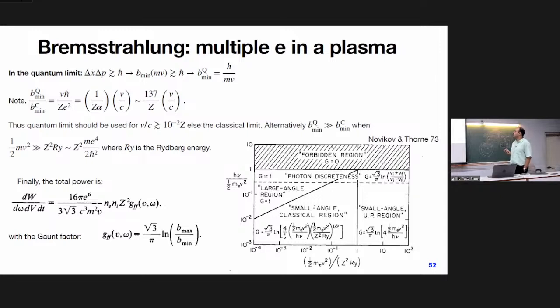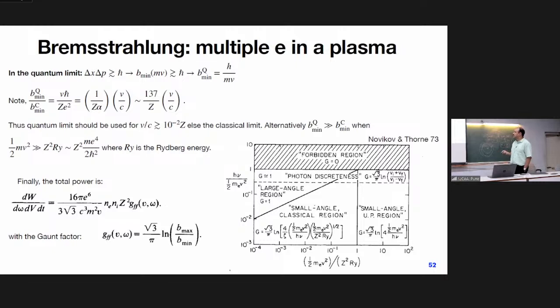So, how do we do this practically? All of this gives you a logarithmic factor, which is called the Gaunt factor. The takeaway point I would want you to take away is that the total emission depends on the square of the density and the Gaunt factor. The concept of the Gaunt factor is very important because it appears in many such applications. The Gaunt factor is usually a logarithm of some quantity. In this particular case, it's a logarithm of b max by b min.